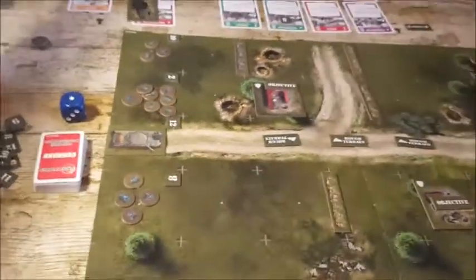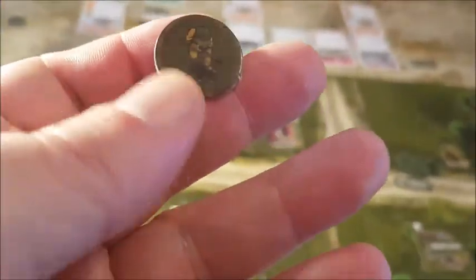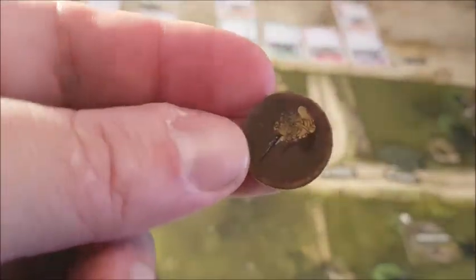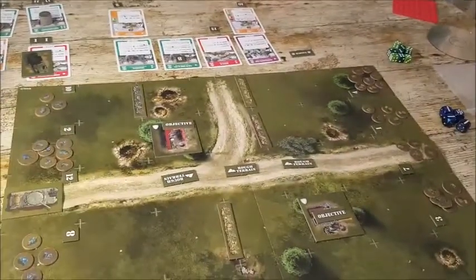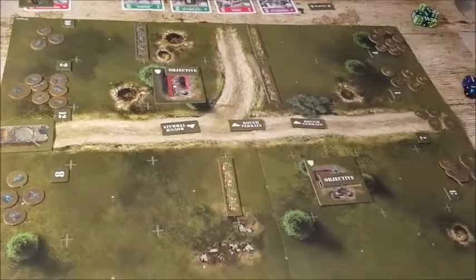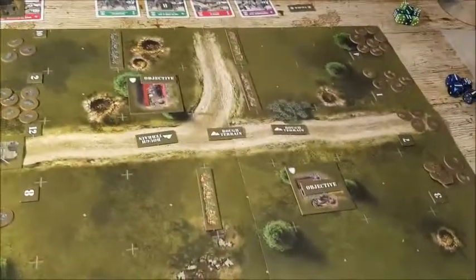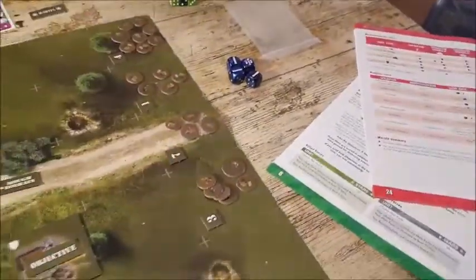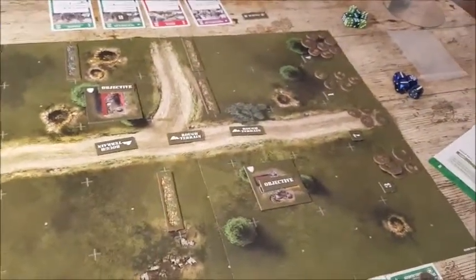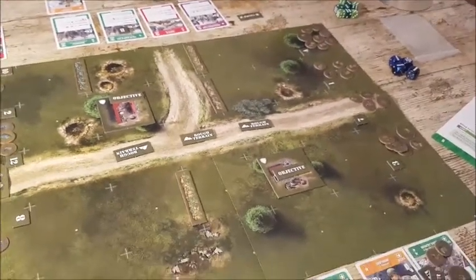Now, the one thing we've got to remember, even though these are the tokens we're representing, and I'm going to come closer so you can see, this guy here is just a bog standard rifleman, whereas this one's kind of like a sniper or something. In the way we're playing, this doesn't represent anything, it's just a soldier. So, for example, this squad here says 10 men with 2 bazookas. It doesn't matter that maybe the squad has 4 bazookas or whatever, because the information is on the card. When you're playing at the actual level where you're using infantry models, I think it'll probably make more difference then.